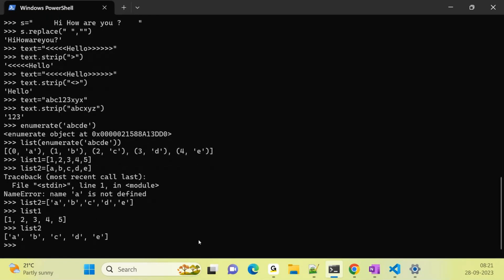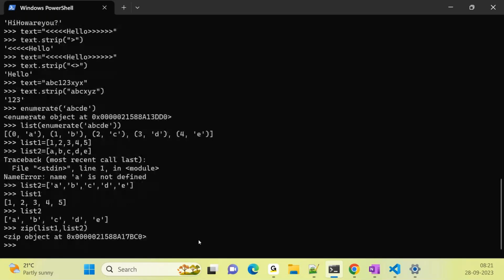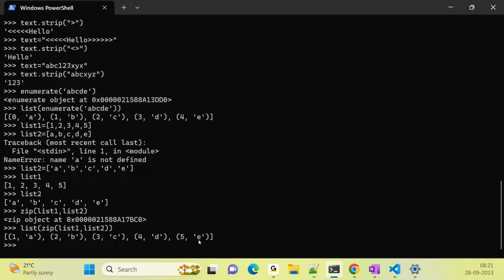If I want to combine these two lists and form tuples like how enumerate gives, what I can do is zip of list 1, comma list 2. But to view this, you have to convert it to a list, right? A list of zip of list 1 and list 2. So it will be like this. One item from this list and one item from the other list is formed as one tuple. So we have a list of tuples.